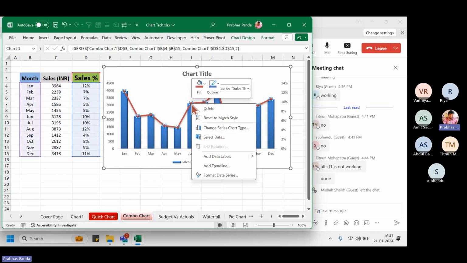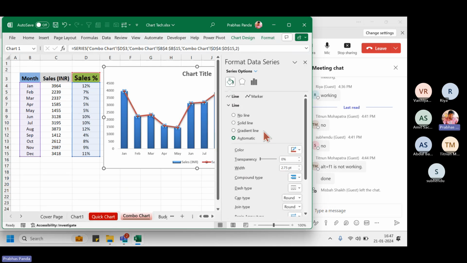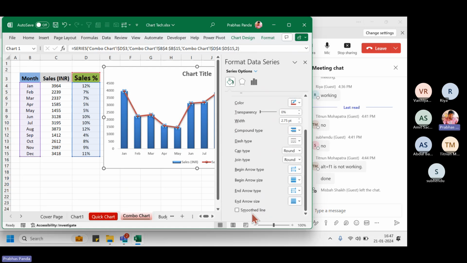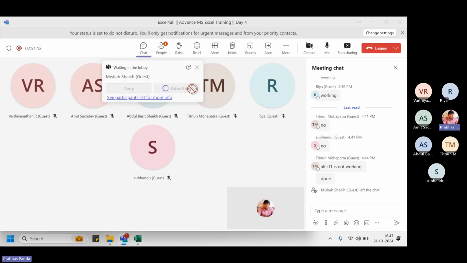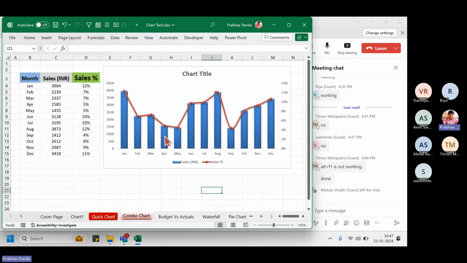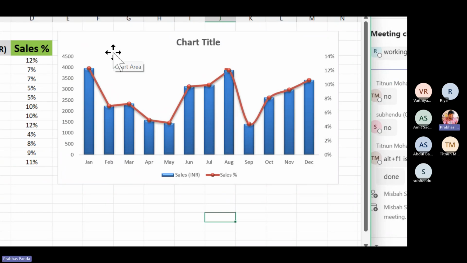Right click on any of the pointers, format data series. And there, when I scroll down, the very first icon, it is there over here, named smooth line. Okay. So this option checkbox is not enabled. We have to make it on. Whenever I make it on, can you see a rope kind of structure, a perfect structure will be coming up, right? So earlier how it was and what we have got converted into.